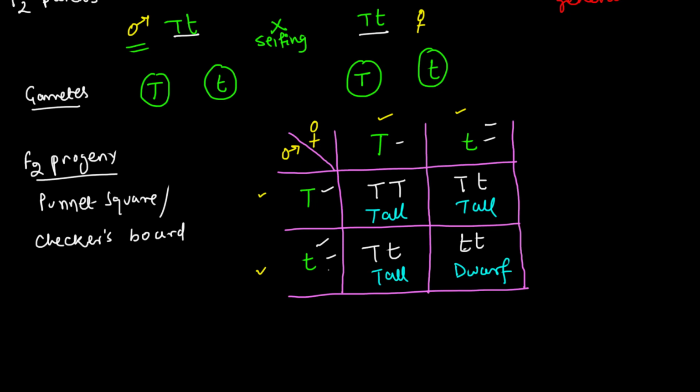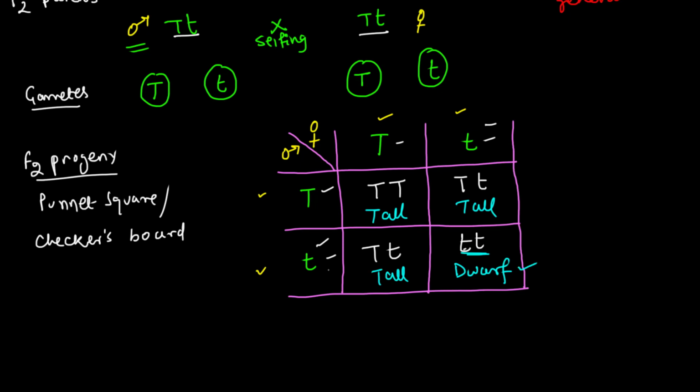as we're talking about capital T and small t, we are seeing the expression of the parent that had capital T. In other words, we can say that the capital T that was regulating the tall trait is actually being expressed even in a heterozygous condition. And for the homozygous trait to be expressed, it always requires the homozygous alleles to be present. Otherwise, in none of the other conditions, whether homozygous or heterozygous for the capital T allele, do we see the expression of tallness, but only when we have the small t homozygous, only then are we going to have the dwarf trait.